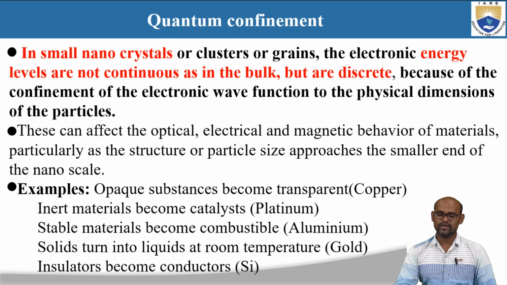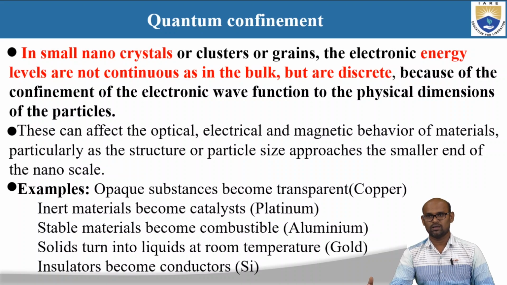So what we expect is that when we are fabricating these nanomaterials, nanocrystals, where we have a large number of atoms, we may expect the formation of bands. But we find that the energy levels are discrete, because of the confinement of the electronic wave function to the physical dimension of the particles.